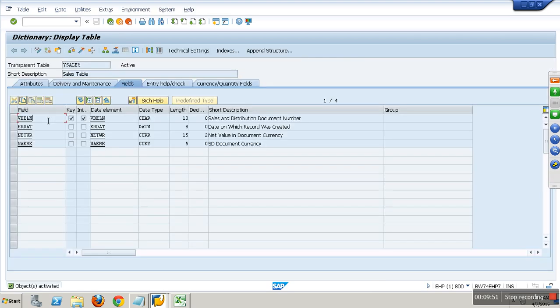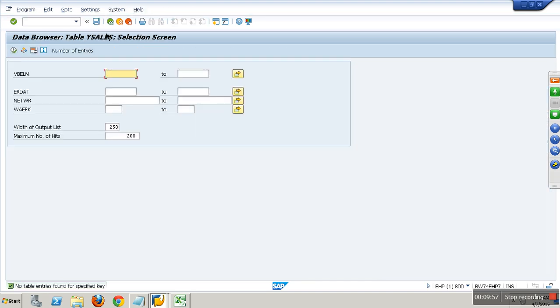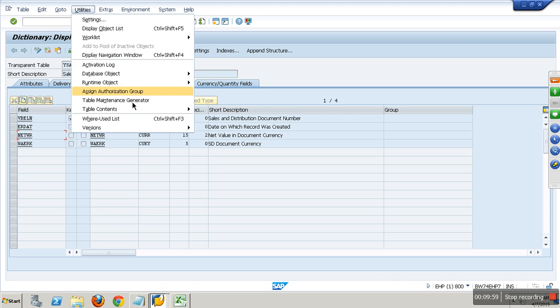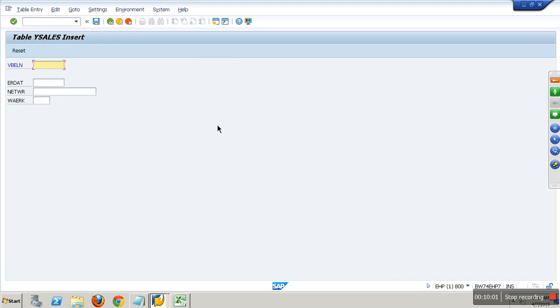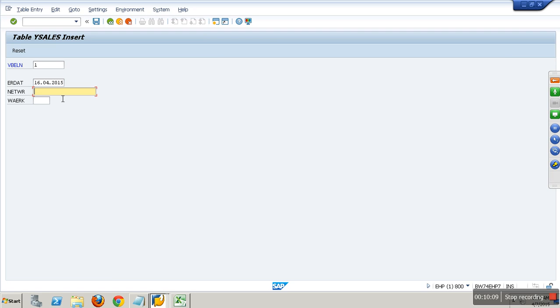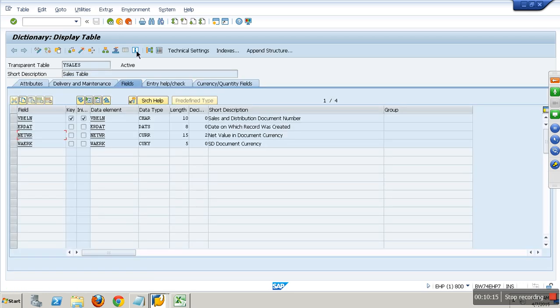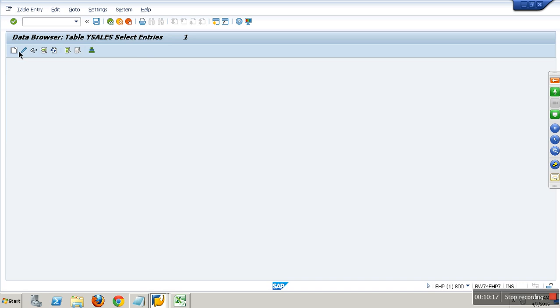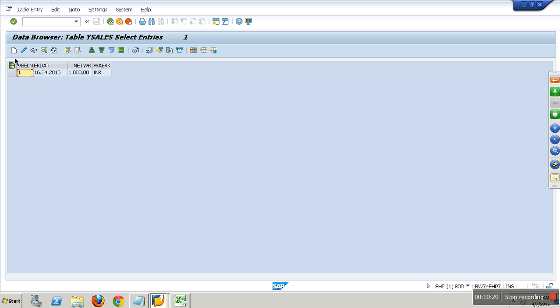So I've created a table, same as what we've seen in the Excel, now with 4 fields. There are no records. Let me just insert one new record. So there's one record.